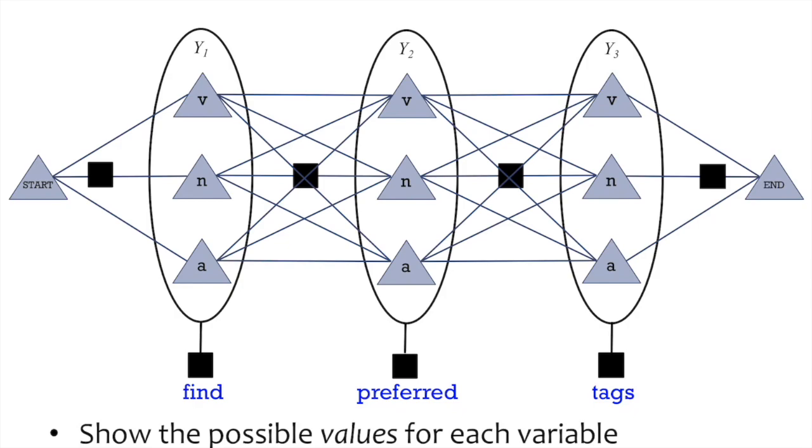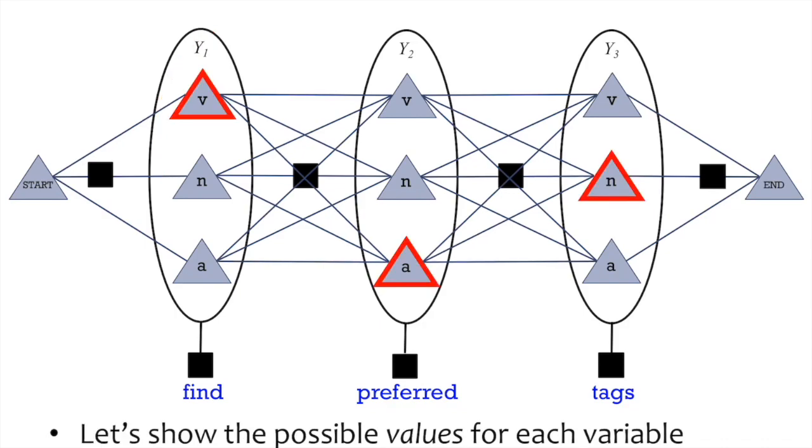But in this specific example, just to be a little bit clearer, here I'm representing this simple sentence, which has only three words. And each of these words can have three states, just for simplicity. So here I'm using ellipsoids to represent all possible states of this probability distribution. I'm presuming that the only possibilities in this graph are verb, noun, adjective, just to plot it in an easier way. So remember, the entire ellipsoid is a random variable, but each of these triangles is a state inside of this random variable. You can view this message passing as a path that goes through the states.